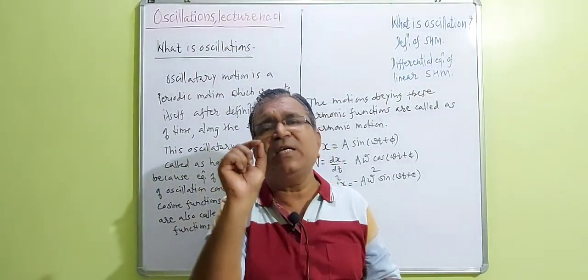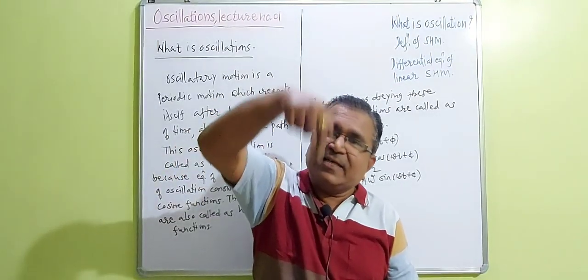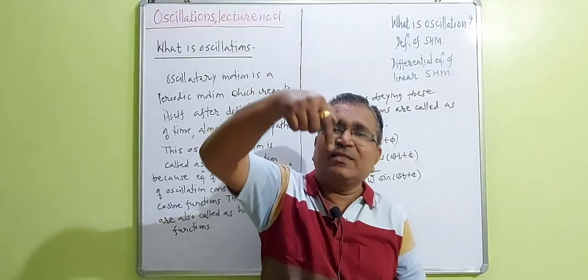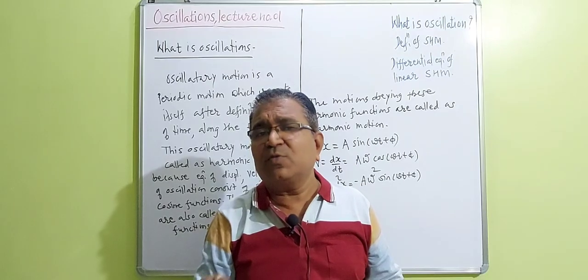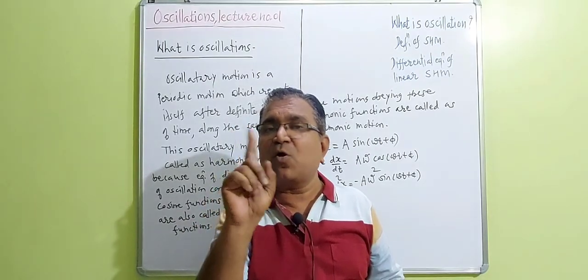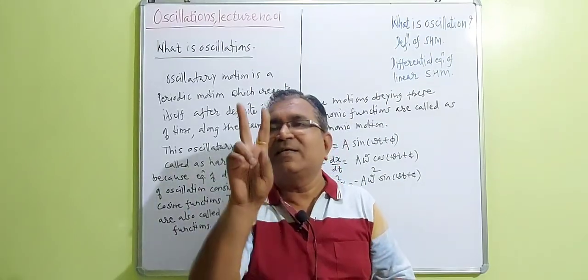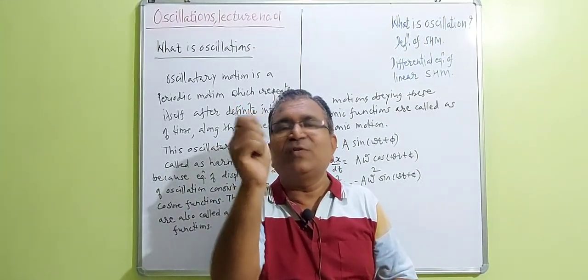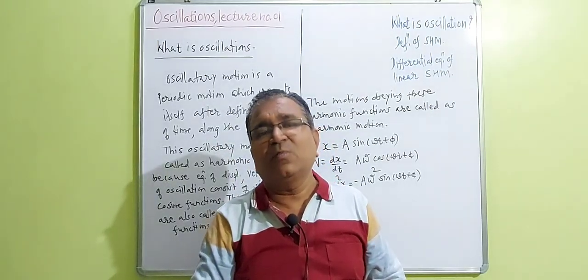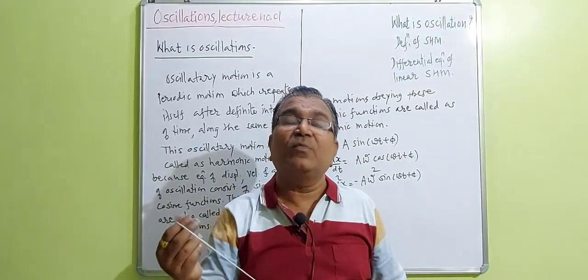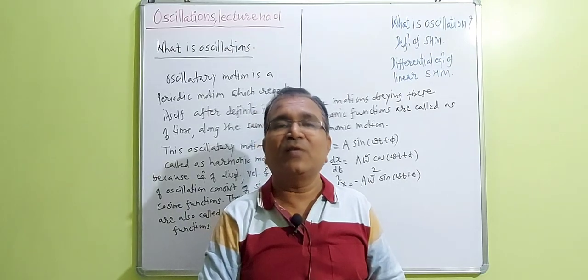Motion of the needle in a sewing machine: that needle is moving up and down continuously, that is harmonic motion. Motion of the oscillation of the prongs of a tuning fork: when the tuning fork is hammered on the rubber pad, the prongs vibrate about the mean position, that is a simple harmonic motion. The motion of the pendulum of a clock is an example of simple harmonic motion.